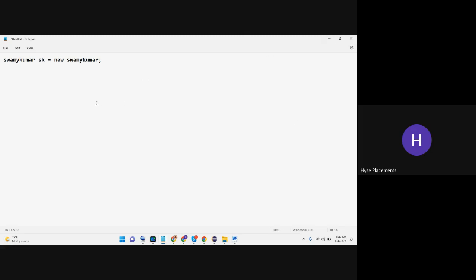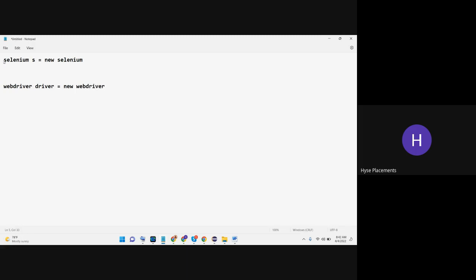My dear students, please note this sentence. In real time, Selenium is the word, right? Selenium is the nickname, but the practical, certificate name is WebDriver. Selenium is the nickname. Selenium equal to new Selenium. This is the nickname, but practically we need to call it by its certificate name, WebDriver. WebDriver driver equal to new WebDriver.